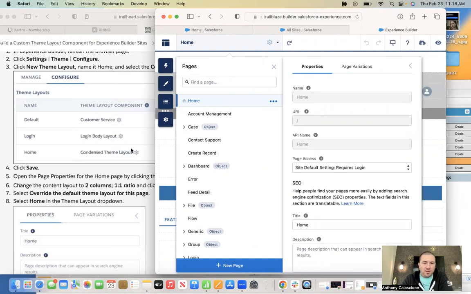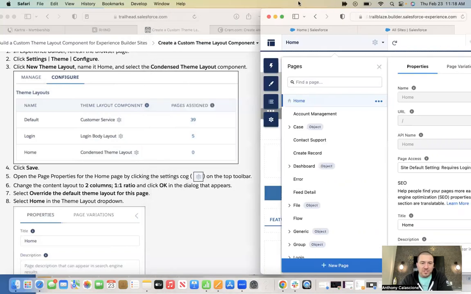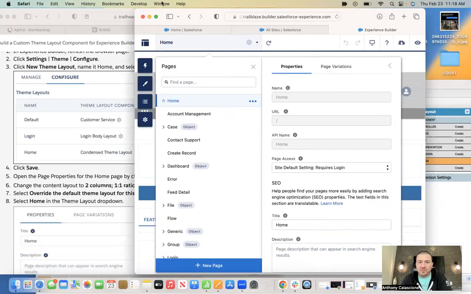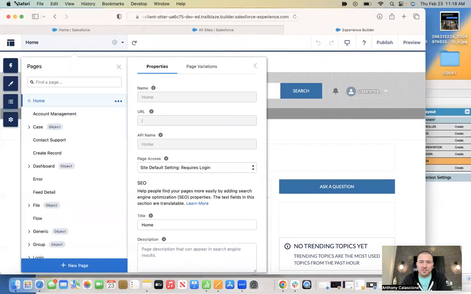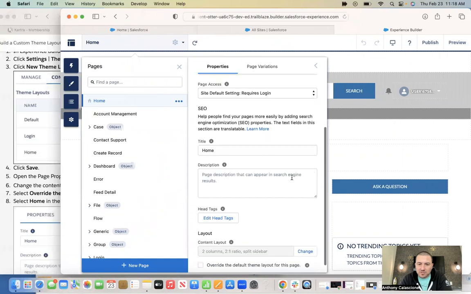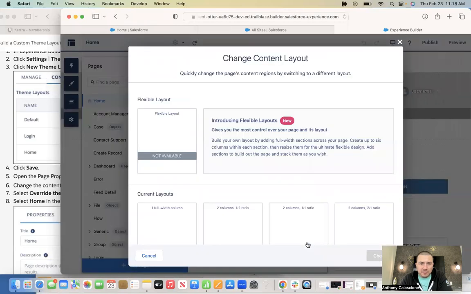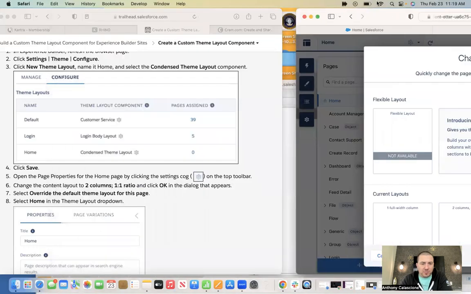Oh, okay. Open the page properties from the home page by clicking the cog at the top toolbar. Change the content layout. So do I have to open this up? Maybe that's what that is. Oh, okay. All right, so let's change it to 2 columns, 1-to-1 ratio.